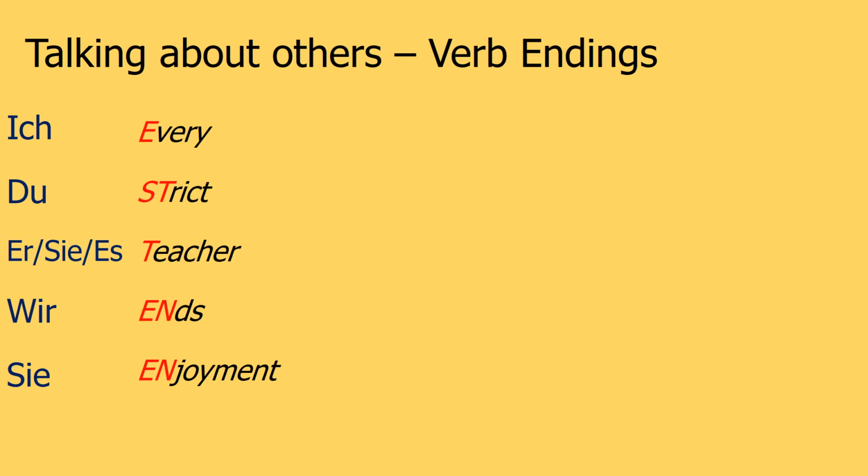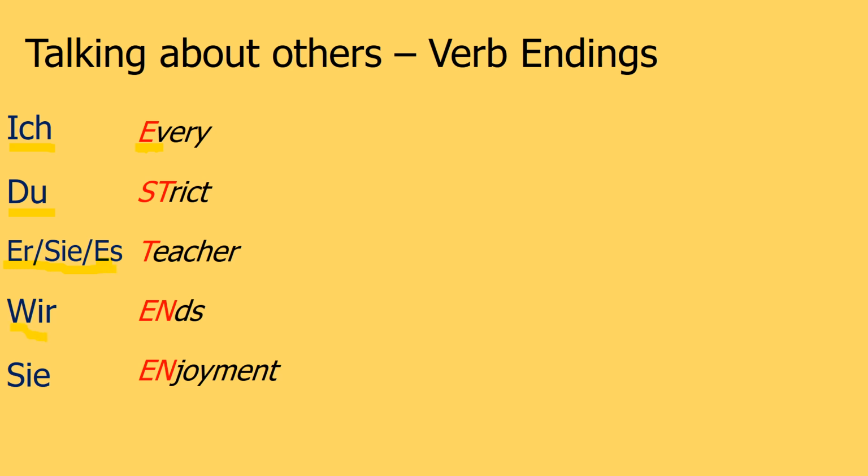Okay, so we've got ich, which is I here, then we have du, which is you. It's very important that you know these forms because these are obviously the way that you will see them addressed to you. So either in a writing exam or in a speaking exam, your teachers are going to ask you your questions in the du form. So a lot of your verbs will have an ST ending. You need to make sure that you recognize them and then that you know that you have to change them into an E ending. Okay, then we have sie, es, which is he, she, it.